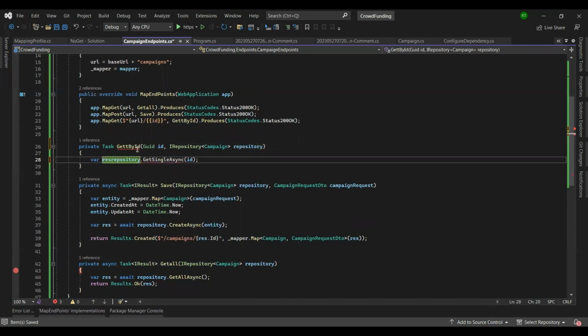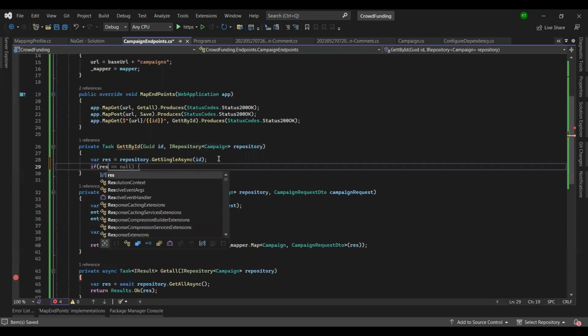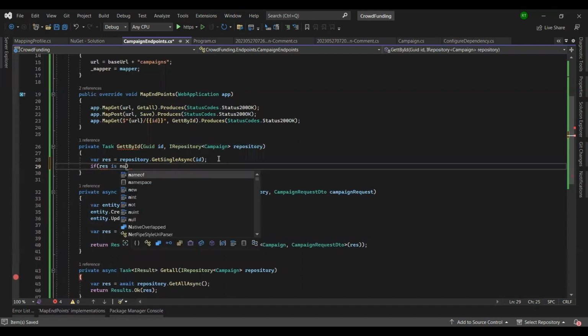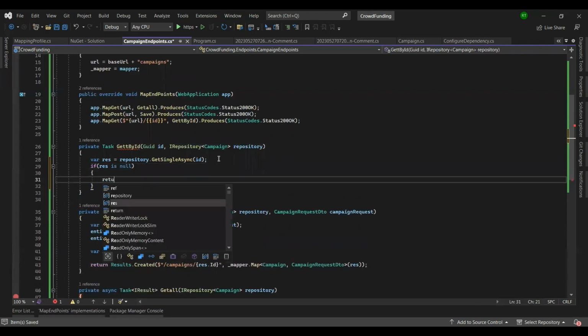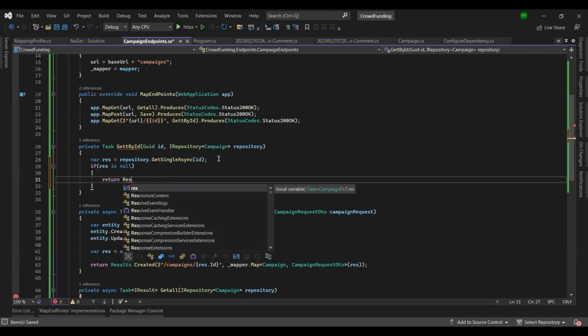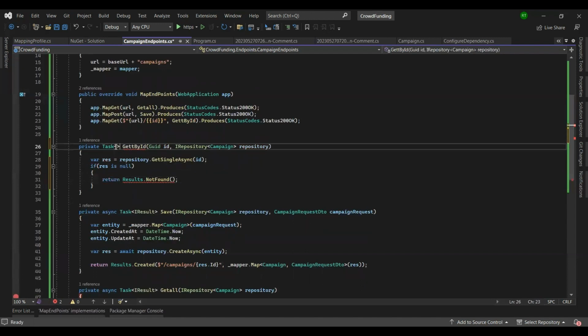Var response is equal to this. Now if this response is null, we'll just return results dot not found. Not found will return a 404 status code. I think this will be of type IResult.